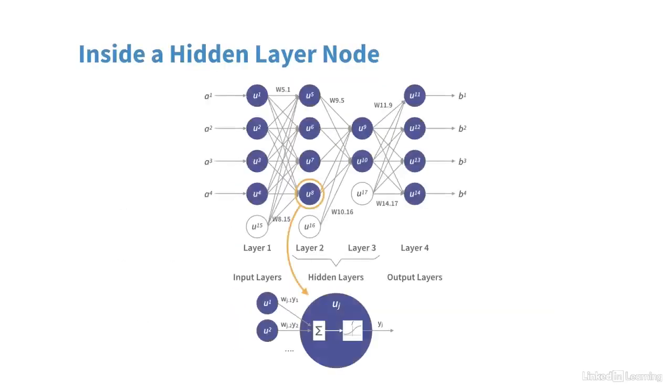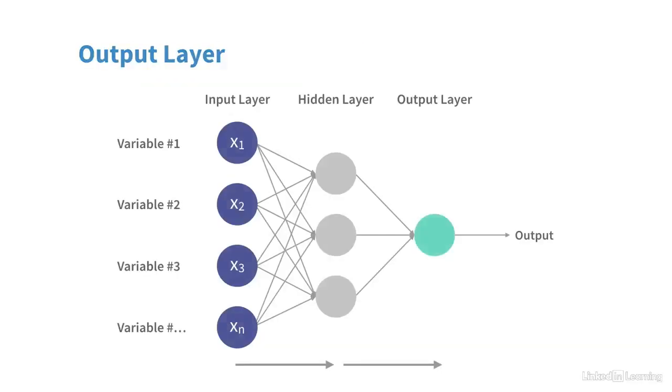In the hidden layer, neurons or nodes take in a set of weighted inputs and produce an output through an activation function. You'll learn more about activation functions in the next video. While you feed your input data into the input layer, you take the output from the output layers. This is the layer which gives you predictions.